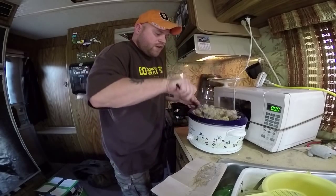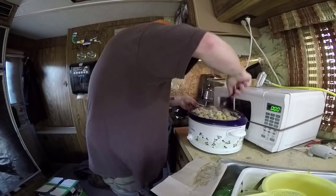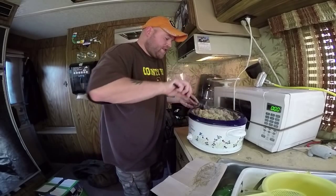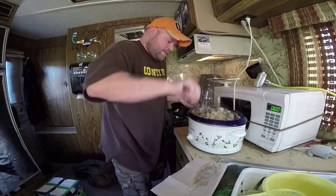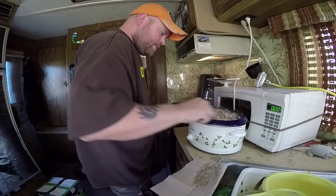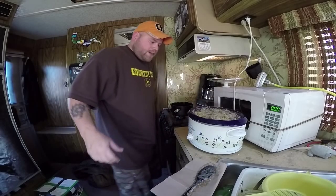Stir this around till all the noodles are wet. Soaked in sauce. Oh man, that looks so good. You have no idea how good this smells. I make this like twice a year. Oh yeah. Alrighty. There we go. If you don't mind, I'm gonna get my grub on.